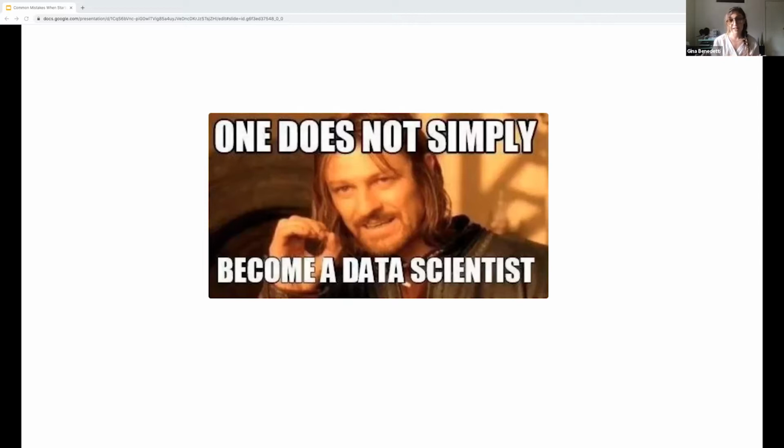But one does not simply become a data scientist. So I learned mainly from launching different experiments that ranged in complexity and partnering with data scientists to understand concepts more. So I really hope what you can gain from this presentation is that although A/B testing frameworks can be intimidating, there are ways to gain a lot of insight from them, and it can be one of the more fun parts of where data science and product management intersect.